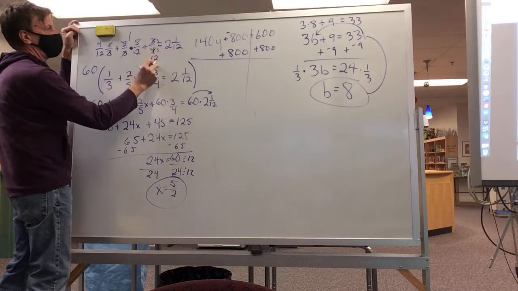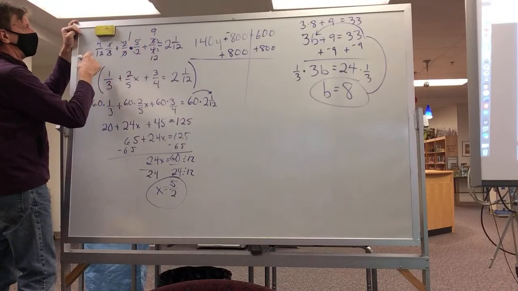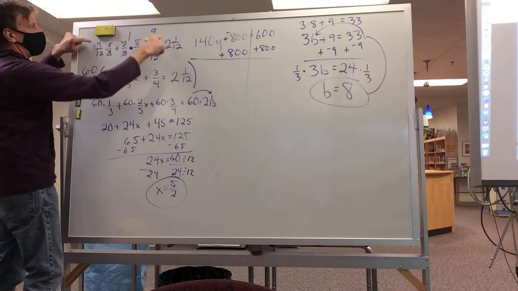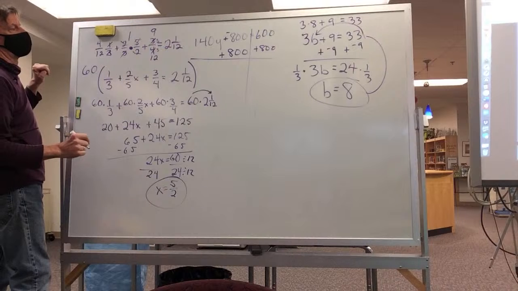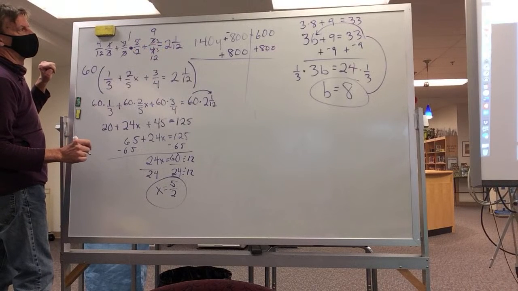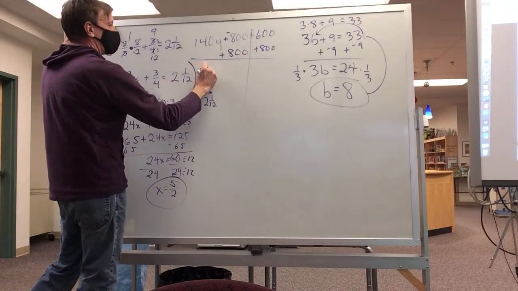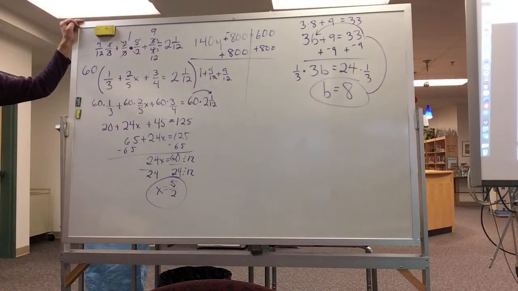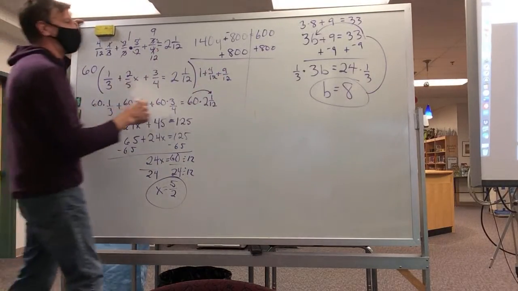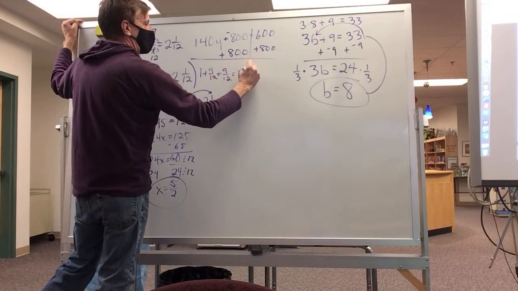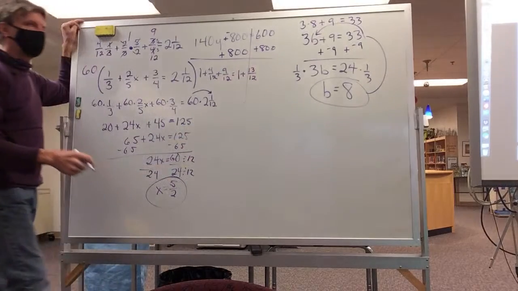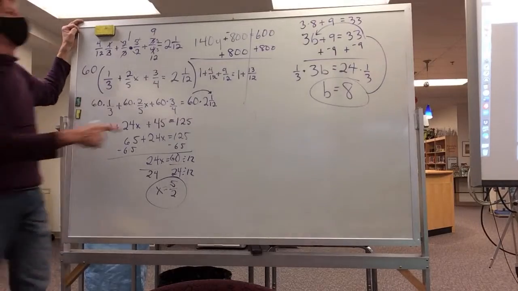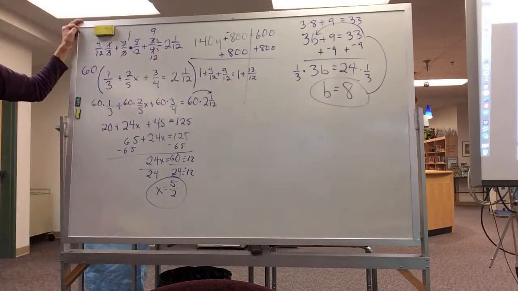Multiply by 3, multiply by 3? 9. Okay, so now we have 1, and then we have 9/12, and 4/12 makes how many 12ths? So here we have 1 plus 4/12 plus 9/12. That's 13/12, which is 13/12 as a mixed number is 1 and 1/12. 1 and 1/12 plus 2 is 2 and 1/12. So it worked.